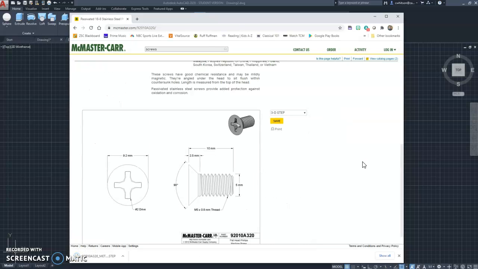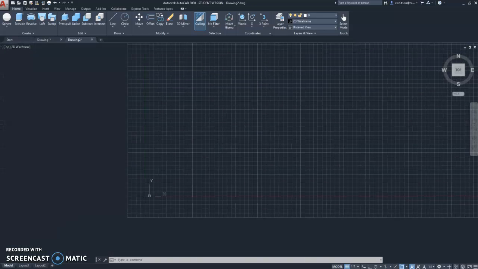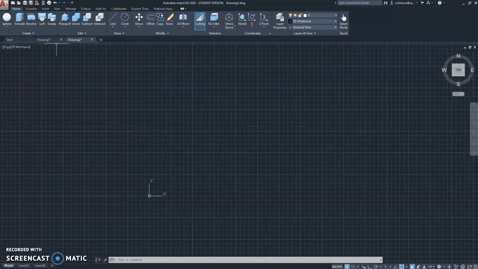Now here's the problem that I think a lot of people run into. They try then to immediately open this file. And that is not what you need to do. You don't need to open this file because this file is a STEP file, and AutoCAD will not understand what to do with it. Instead of opening the file, we need to import the file. So although you may be tempted to click down here and open up that file, that's not what we need to do. Instead, we need to come to our CAD drawing, and we need to import.